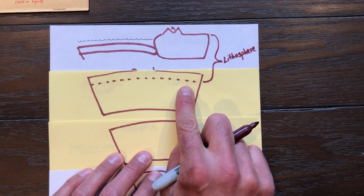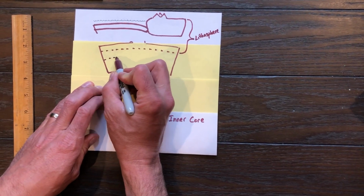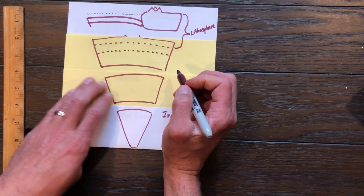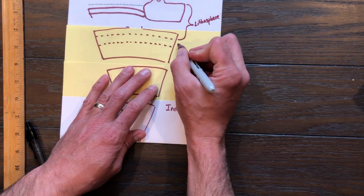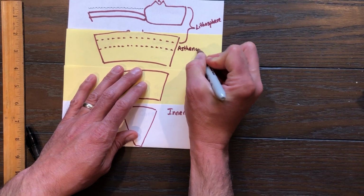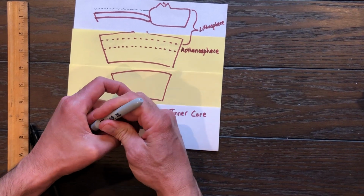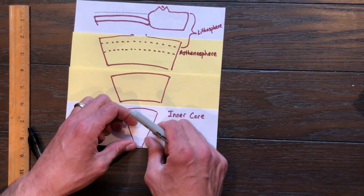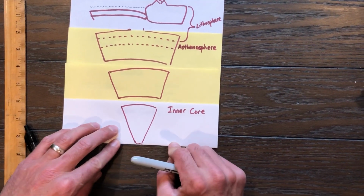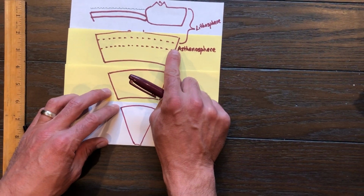Underneath the lithosphere, so now we're in sort of the middle to top part of the mantle, there is a weak layer. A layer that behaves very differently compared to the lithosphere. And this layer is called the asthenosphere. This is the layer that can kind of move. Even though it's a solid, it can move a lot like you can think of taffy moving, or road tar can kind of move over really long time scales. This asthenosphere can kind of flow.